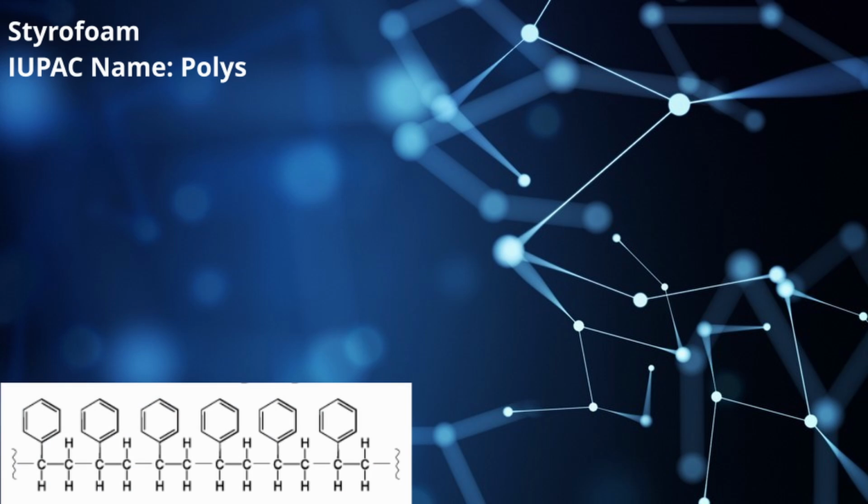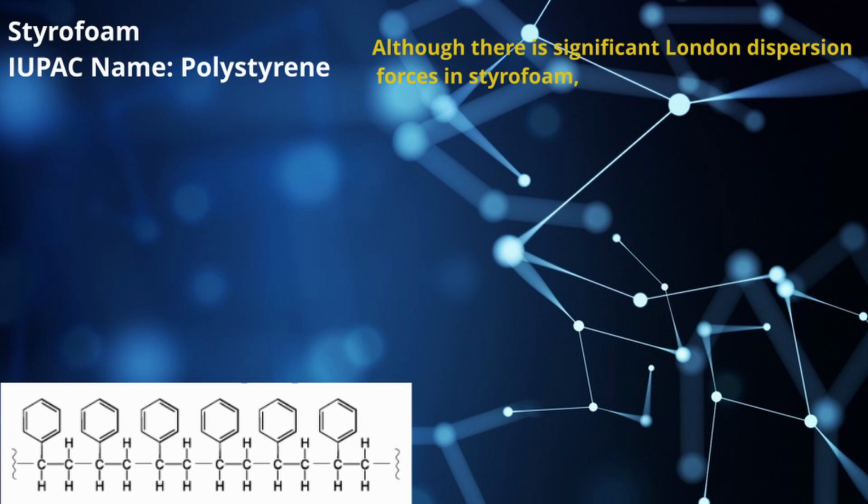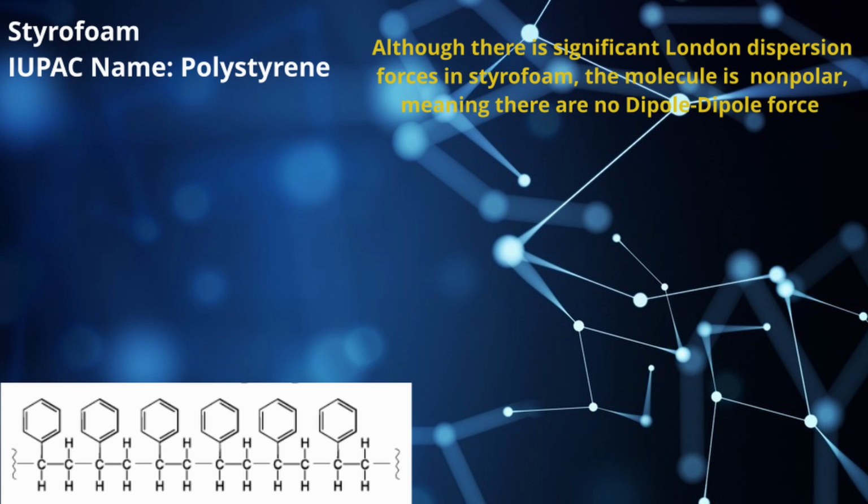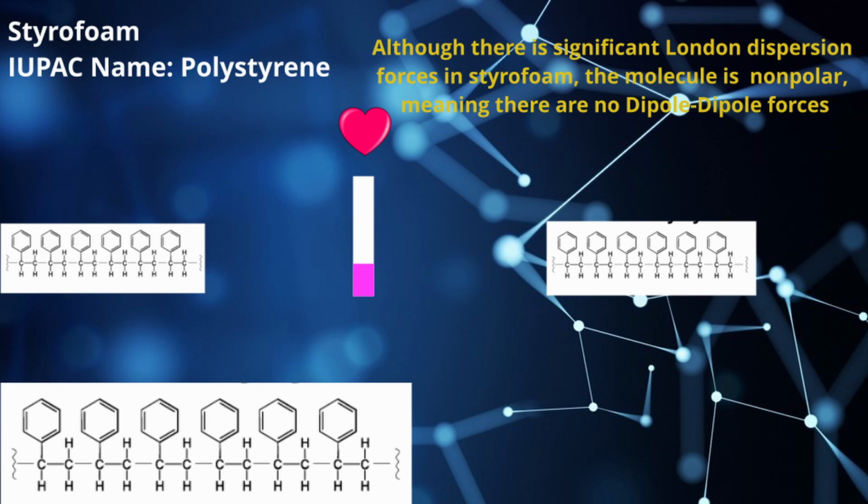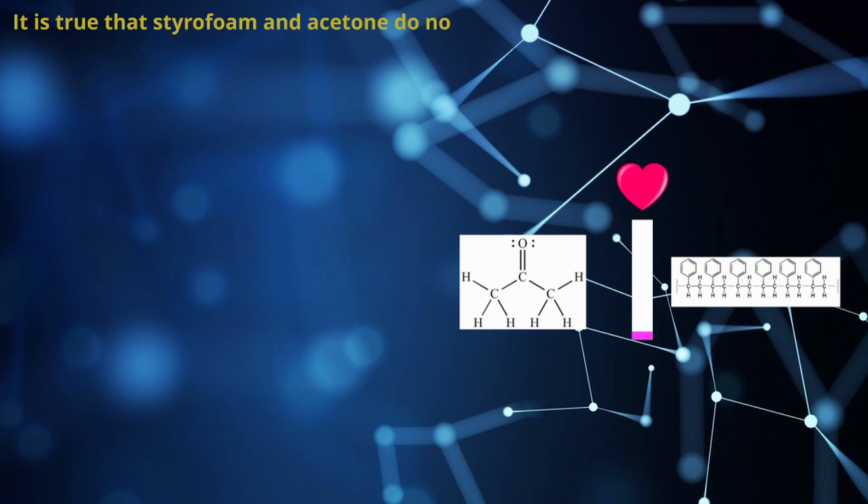Something similar is true for styrofoam, also known as polystyrene. Although there are strong London dispersion forces between styrofoam molecules due to its high number of electrons, the molecule is nonpolar, which means there are no dipole-dipole forces, causing the molecules to have very little attraction for each other. It is true that styrofoam and acetone do not exhibit terribly strong forces on each other.